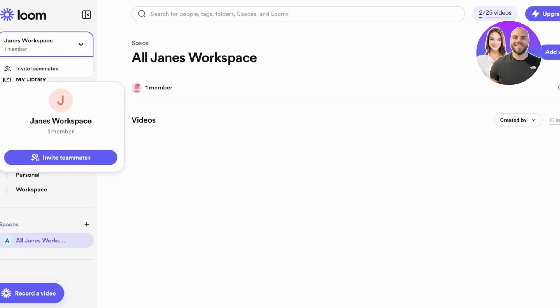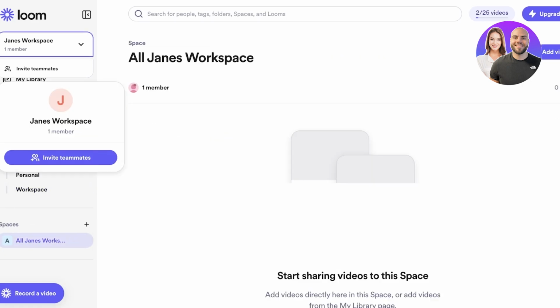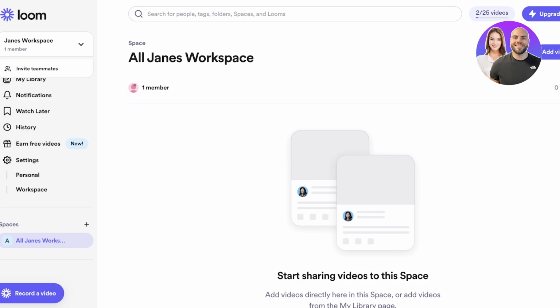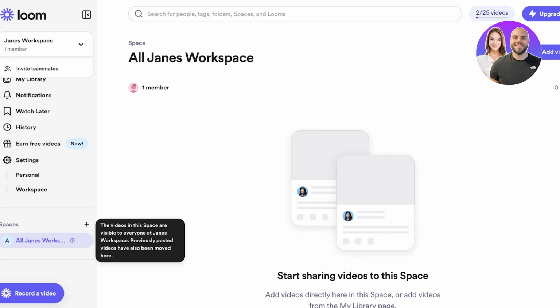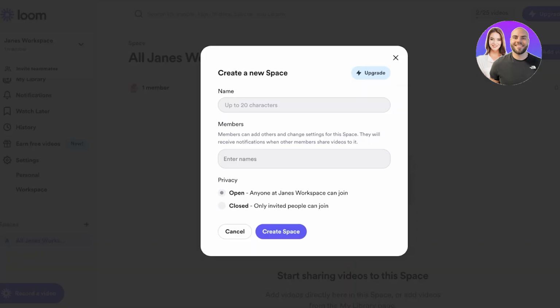On the top left, you have a singular workspace in which you can invite other members. These can be your coworkers, or if you want to work alone, you can create this as your individual workspace, and you can go on ahead and create subspaces. So you guys can see on the bottom you have spaces, so I can create a new space where I can invite people, and I can name this space accordingly.